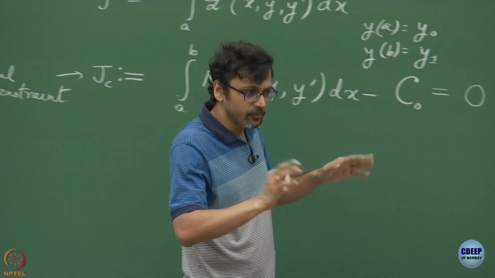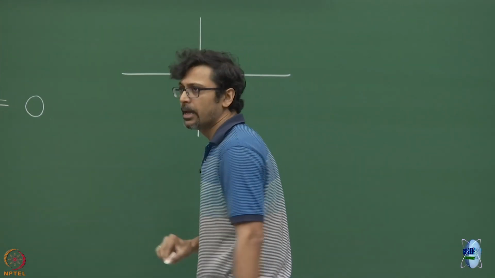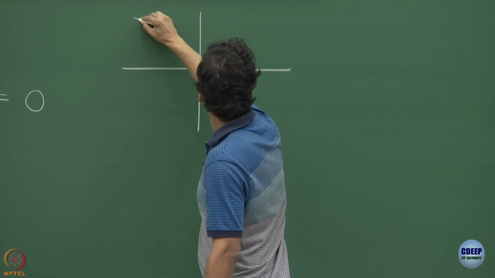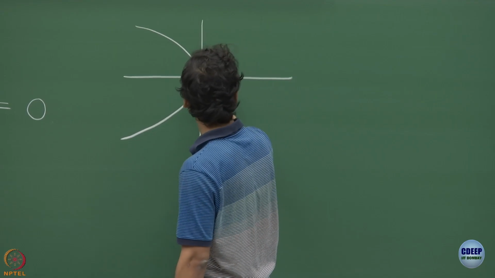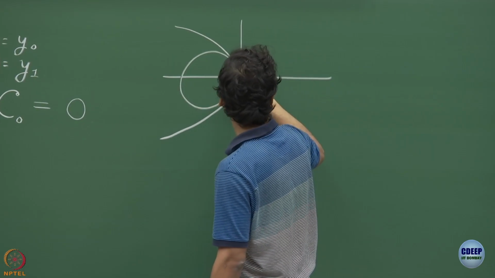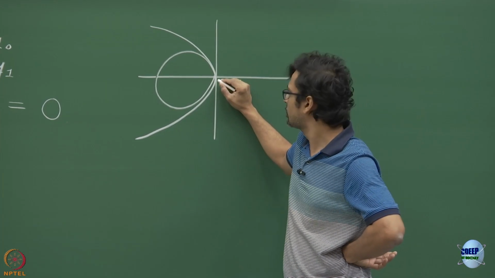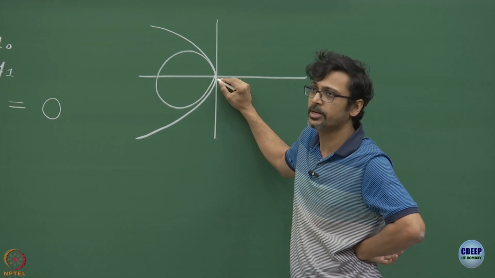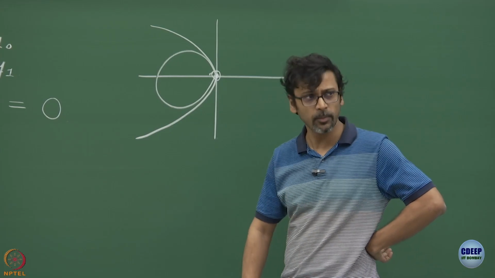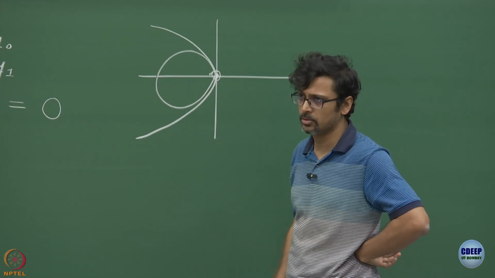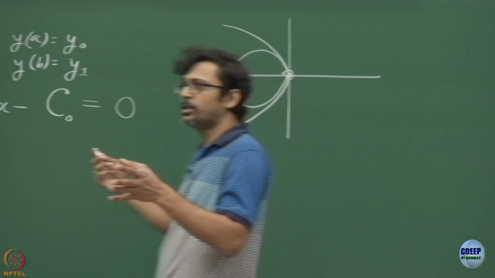Now, what would that condition on regularity turn out to be like in this case? So what was at the heart of this regularity? If you just try to draw a mental picture, I am talking about the finite dimensional case. Suppose you had two constraints, one being a parabola and the second being a circle. It is a badly drawn circle, but never mind. Now, if you look at all those points which satisfy both of these constraints, it would turn out to be a singleton point here, that is this origin. But the problem was, when you took the gradient of these at the origin, that is when you looked at this constraint in the differential form, what would it turn out to be like?